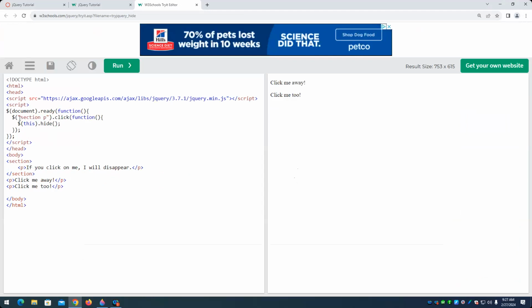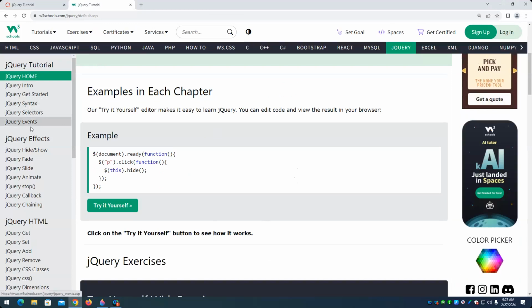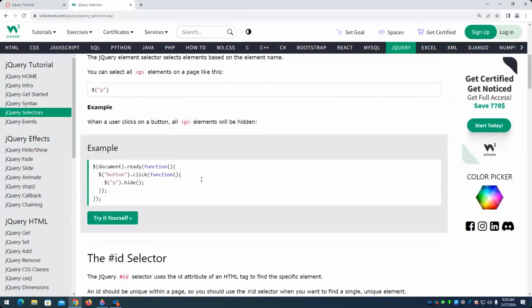So this is nothing new. This is the same stuff that you use with CSS, and the same rules apply using classes, using a combination of classes and tags, using combinations of IDs and classes and tags, anything you want to. Any selector that you could use in CSS, you can also use here. And I think that talks more about it.